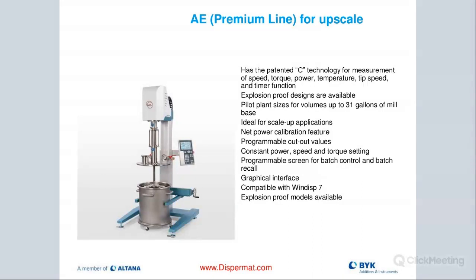We also offer production capability, and this is a really, really good software package that we offer if customers want to track data, upscale, and have the most control. You can run this machine not only with a certain speed setting, but you can also dial in a certain amount of energy you want to put in, so that the machine will automatically adjust the speed depending on your viscosity levels. We call that feature constant power. That allows you to more precisely calculate actual manufacturing costs because you know exactly how much energy you would be using to disperse a certain amount of material in a certain amount of time.